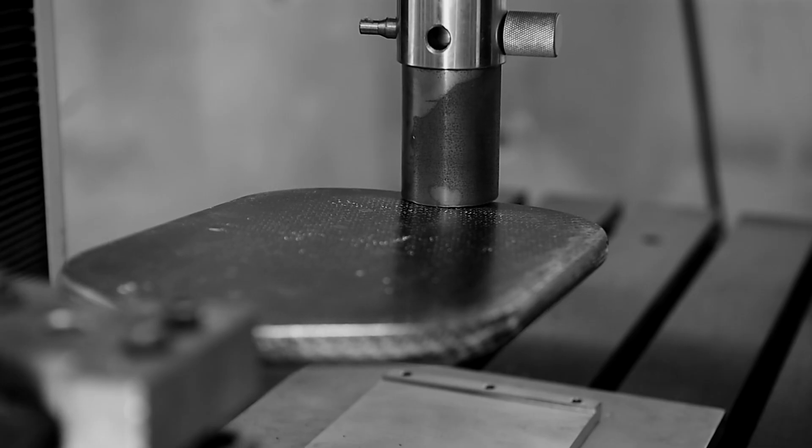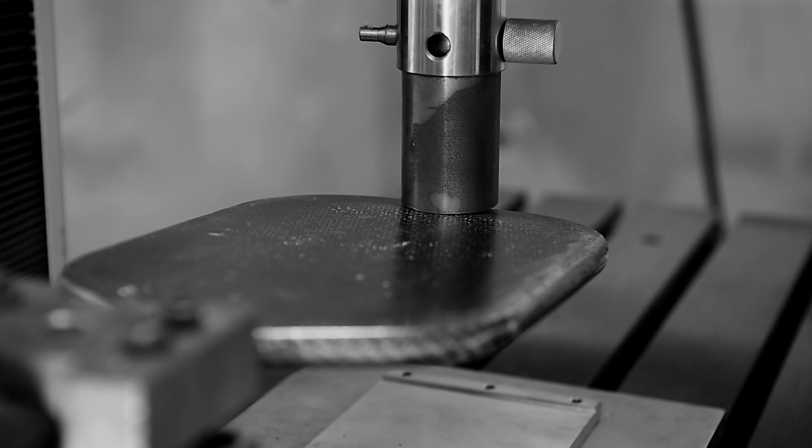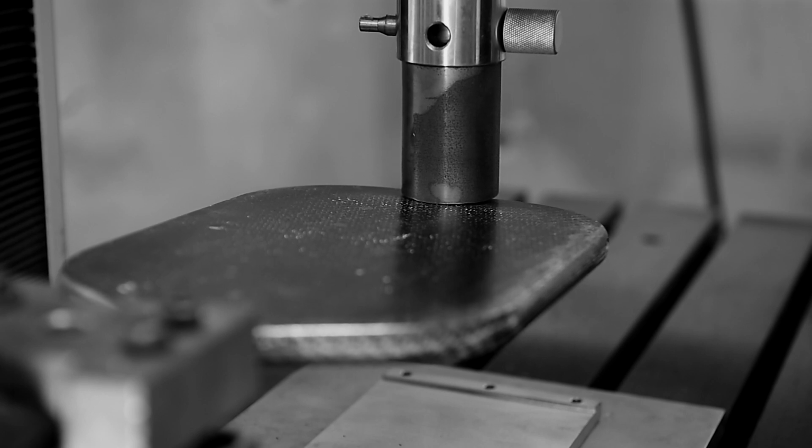If you were to do some sort of compression test with carbon fiber cores as opposed to a honeycomb polypropylene, even the foam paddles that are out there right now, what would you say the strength ratio is from carbon to those two? We know it's 4 times stronger than a polypropylene paddle, where with the same load and rate and deflection distance that we're looking for, the carbon fiber resists 4 times the amount of force.